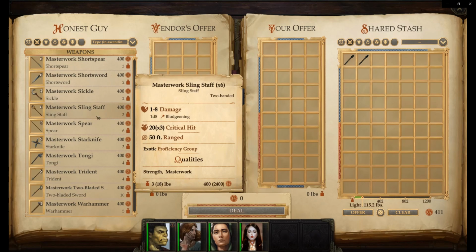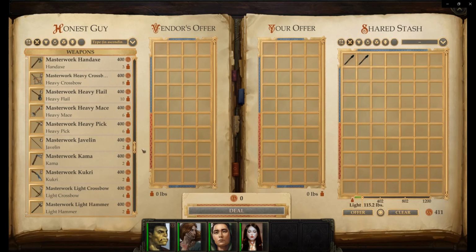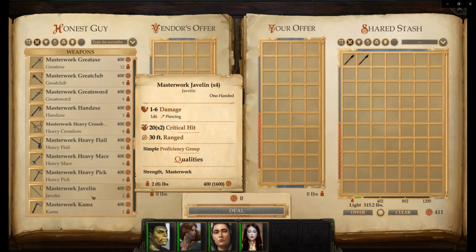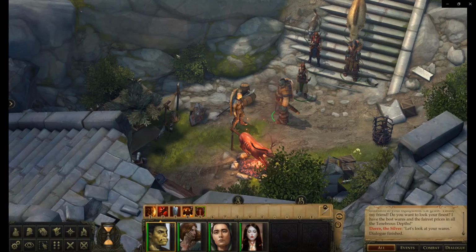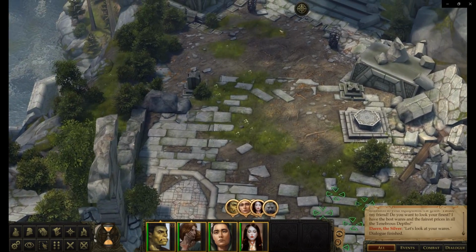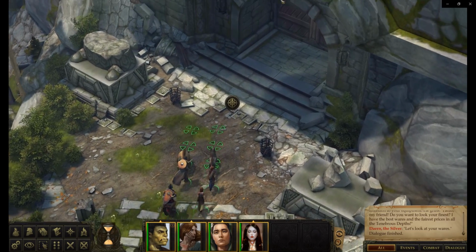Unfortunately, what I found in this section is that I really wanted to give my druid a sling because I don't want her in the front. She only has like 13 AC, so she's very squishy, and I don't want her to get murdered. So I'm looking for a sling. I don't find a sling. I think about buying a javelin, but it's 400 gold. So I don't know about you guys, I have a problem about spending literally all of my gold on one thing.